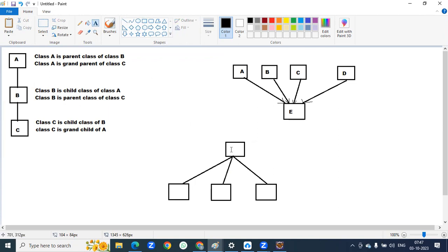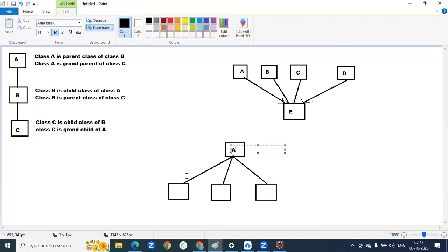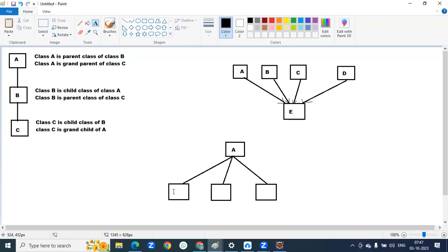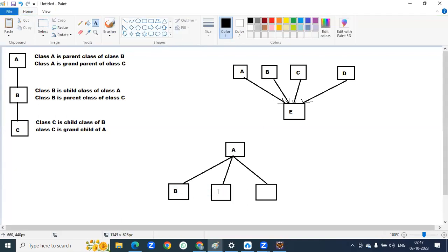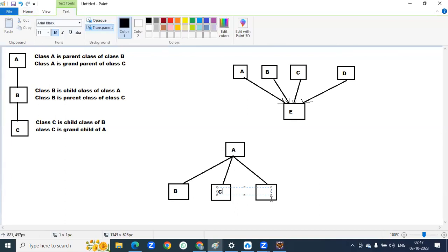From class A, we are deriving class B, we are deriving class C, we are deriving class D as well.